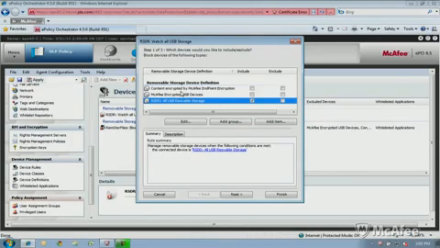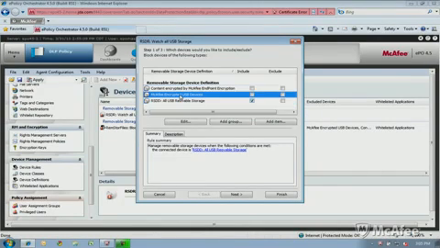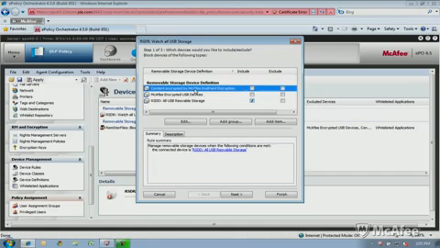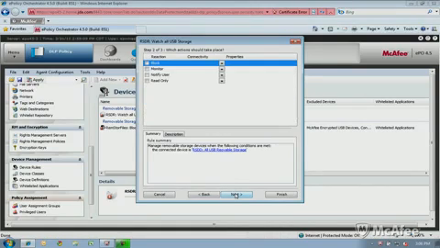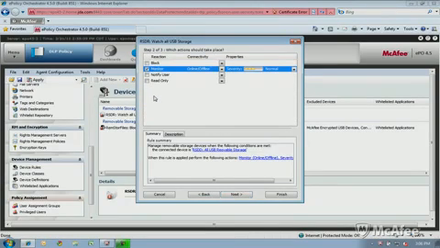You'll notice as well that there are a couple of other definitions that are built into the product. So we, as a company, sell devices that have encryption built into them, and we've created device definitions out of the box for those. We also have the ability to look at content encrypted by our file and folder encryption software and identify that through our device definition rules as well. But again, we're going to focus on the device definition that we created that's very broad to monitor all USB storage devices. In this case, I'm going to monitor those devices.